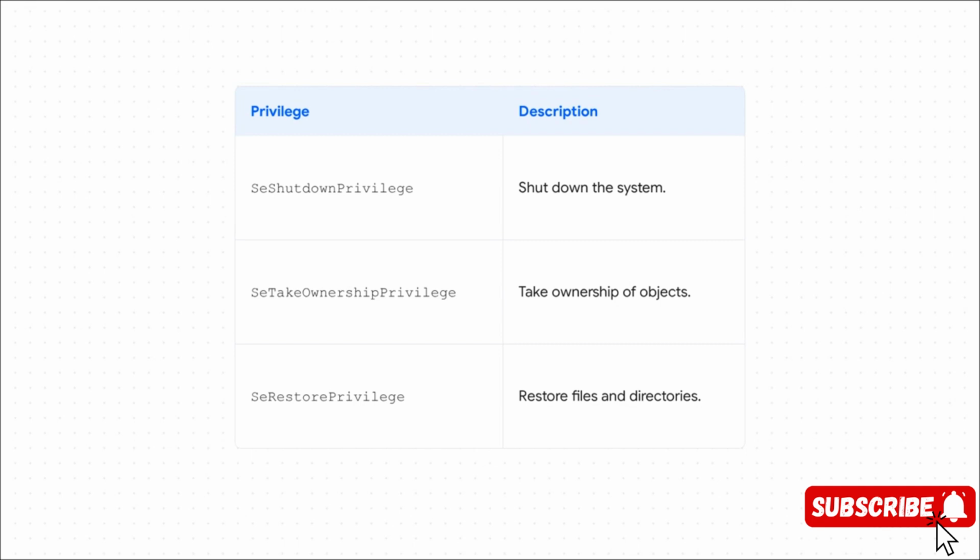And this wallet isn't just for ID cards. It also holds what are called privileges. These are really important. They aren't about accessing a specific file. They're more like system-wide superpowers. For example, the privilege to shut down the computer or to take ownership of a file that isn't yours. So your access token doesn't just say who you are. It also says what powerful things you're allowed to do across the whole system.